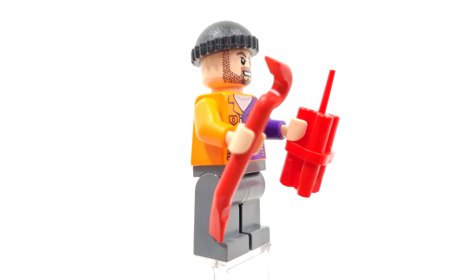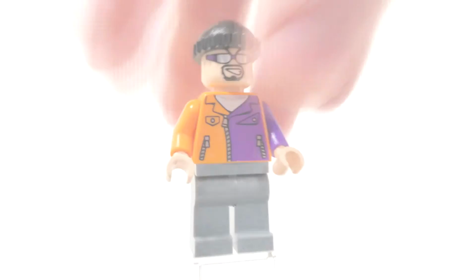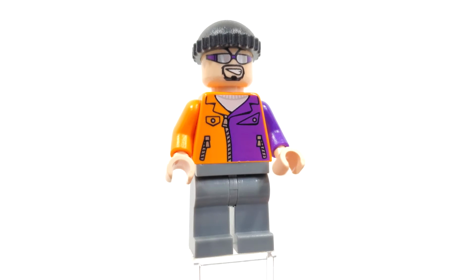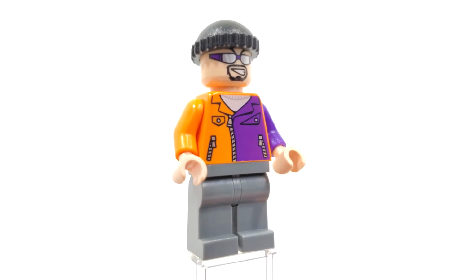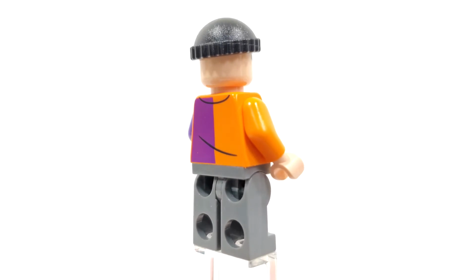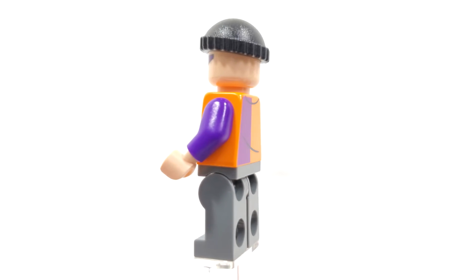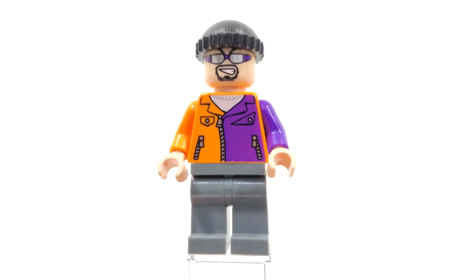I don't really care for it, and you get one of those robber caps at the very top of his head. And as for the other one, we have a bit more of a cooler look here with those sunglasses, which have a little bit of a shine to it. Same outfit as the last character we looked at, and the color scheme I have to complain about again just because I don't care for it compared to the one that we got back in 2006. It just fits better in my mind when it comes to Two-Face because it's what I grew up with. So yeah, that's all that I have to say for our minifigure selection.